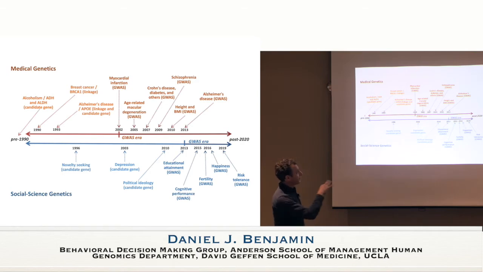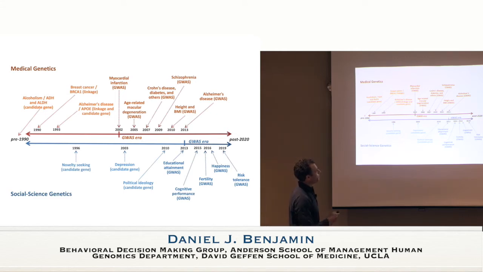When I was first getting involved in social science genetics, around 2000 or so, when I was starting grad school, that was the shining example for social science genetics. We wanted to find these genes of big effects and use a candidate gene approach to help us identify and confirm good hypotheses for which genes are mattering.